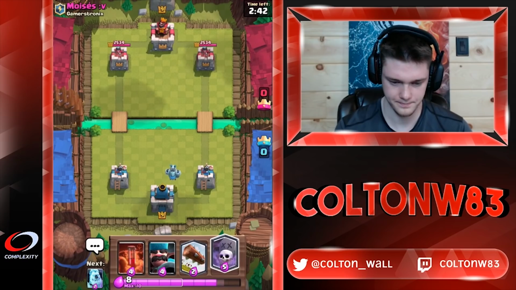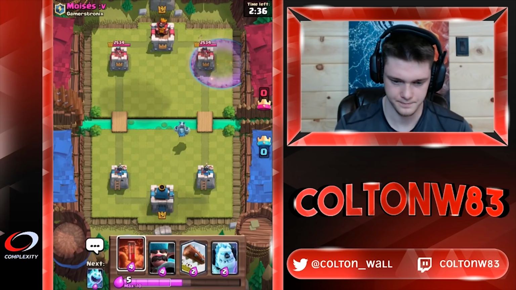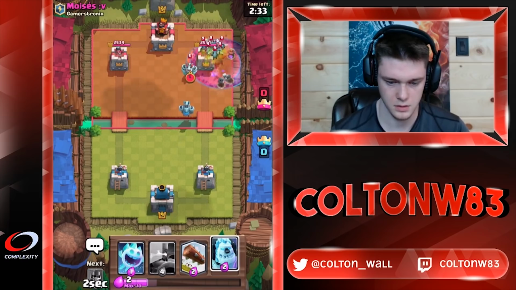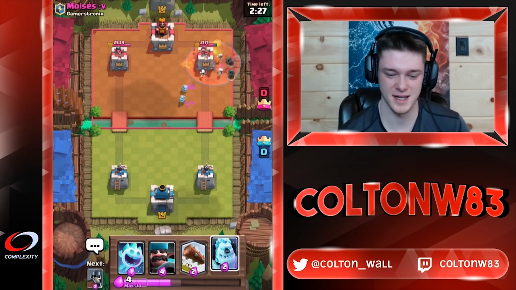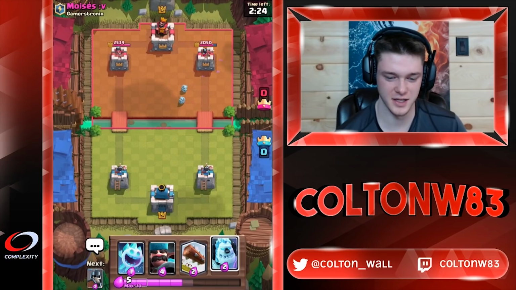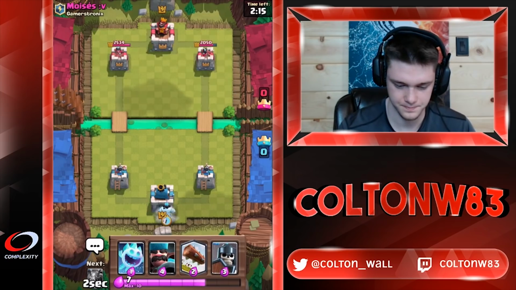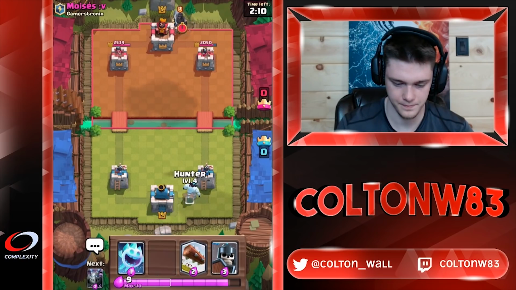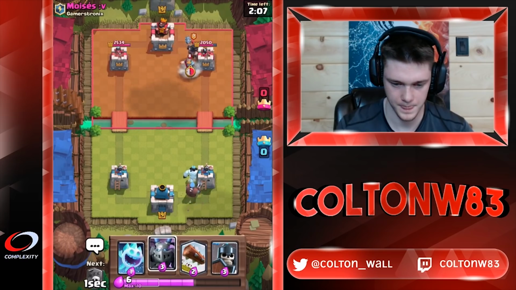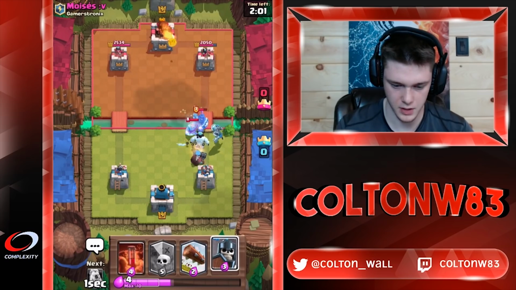Make a minion. I mean, 3 elixir lead, so I go ahead and just graveyard. Oh, 5 Mega Man. Okay, I'll do another one after this. Yeah, I mean, typically I wouldn't graveyard there, but he had leaked 3 elixirs, so might as well. I'm ahead in elixir now too. Freeze them right before they make contact.